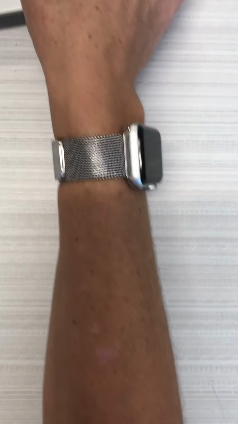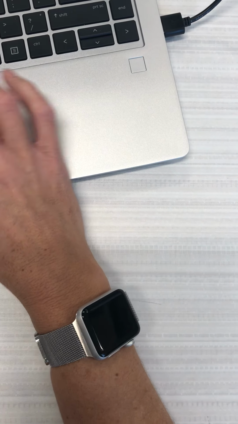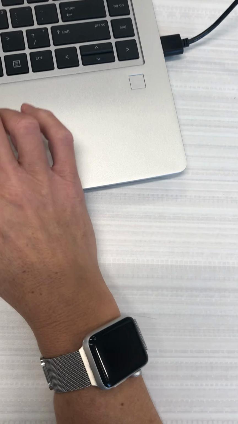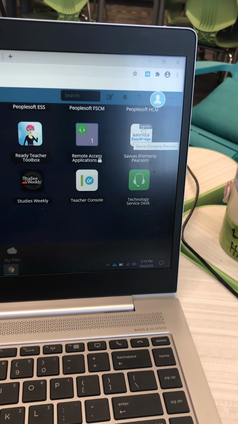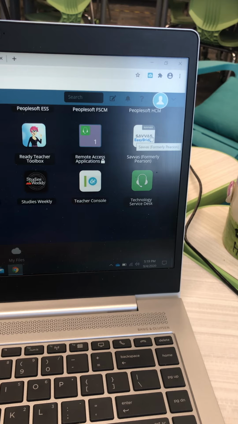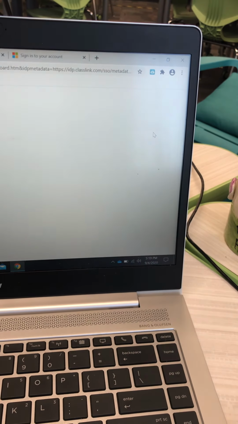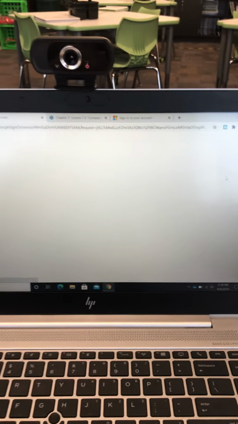Now before you go do your homework, I'm going to aim my phone at my computer. And I'm going to remind you where you need to go to do some extra math practice before you do your homework. And that is this tab right here, SAVVAS. And when you get into that tab, yours will look a little different than mine.